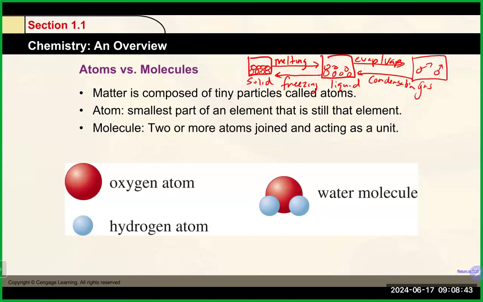We could also go from solid, skipping the liquid state, right, and hitting gas, and that is the process of sublimation, like a little dry ice action. We also head this way, gas back to solid, skipping the liquid phase. That is the process of deposition, like you're depositing something on something.